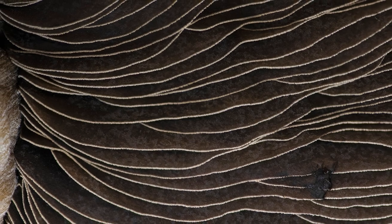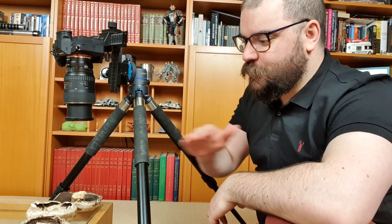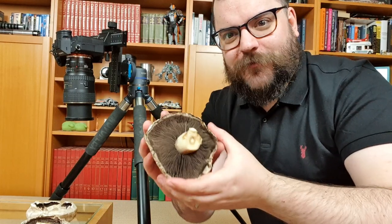So this is my camera setup for today. I've got a 100mm Tokina macro lens attached to my Sony a7 III camera and that's on a macro focus rail. We're going to be doing some focus stacking today — I want to get a lot of detail and sharpness out of my mushrooms. I've got all of that sat on top of my tripod and my camera is pointed downwards, because I want to be moving down through my mushroom, moving my plane of focus down through all of those gills.